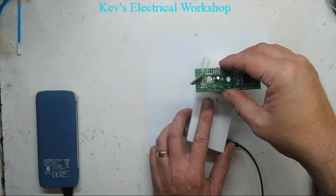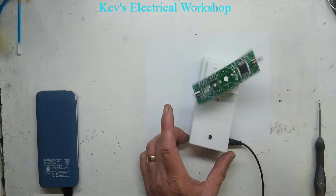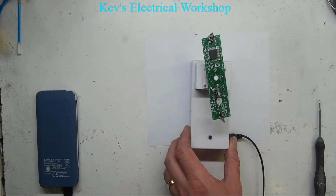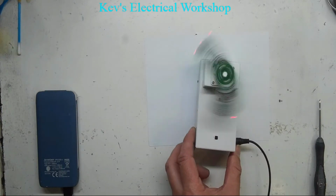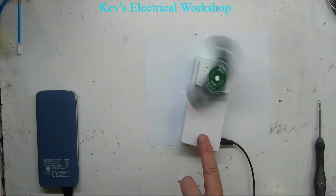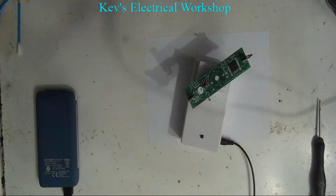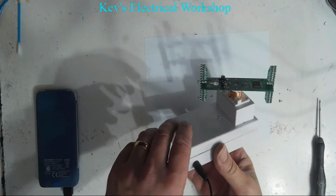I must admit, it's fairly loose on the shaft compared to some of the others that I've done. Okay, that seems to be spinning freely. Let's fire it up. Oh, I didn't think it was going to start then. Oh, we have got something. Let me just kill a few lights, see if we can get it out of angle a bit.